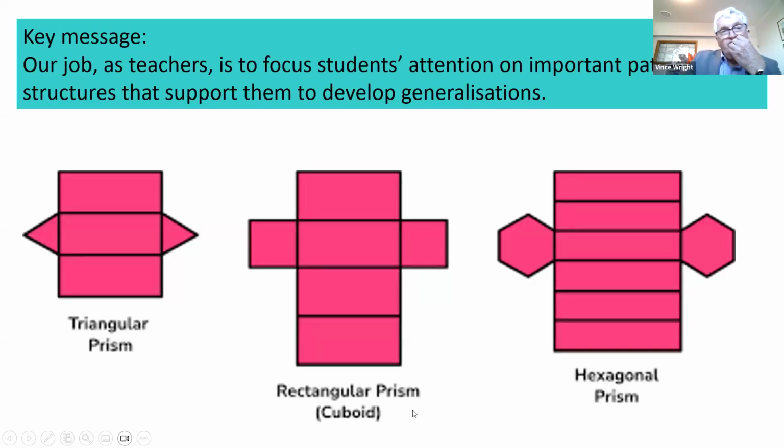We owe it to students to encourage generalization. So generalization is something that works all the time. If you take the little guys I'm working with there, the year 3s or 4s, we're probably not at a point where we can push the generalization too hard, except for maybe some students, but certainly students that are older. We might make several nets for prisms. We owe it to them to ask them what's the same about those and what's different. And do you see how important it is then to connect what you visualize with your definition of the properties of prisms? And students that do that very quickly say things like, well, they've got 2 faces the same.